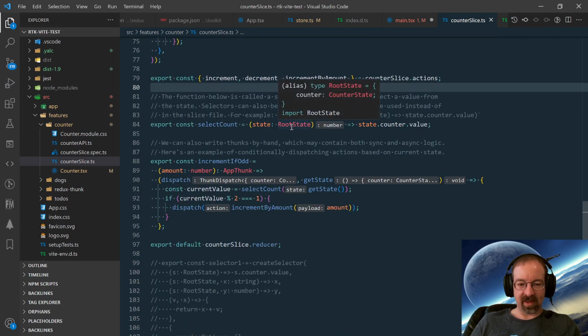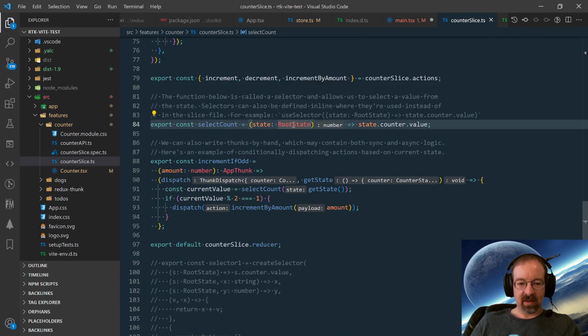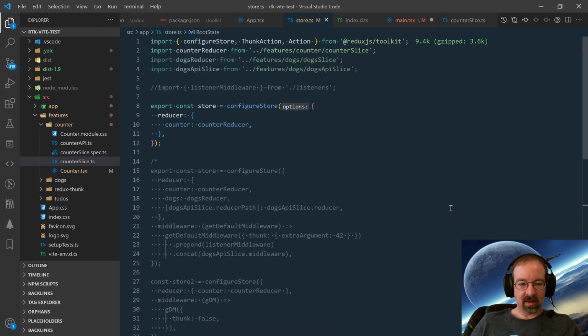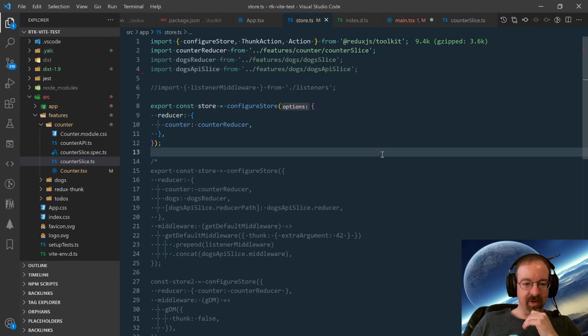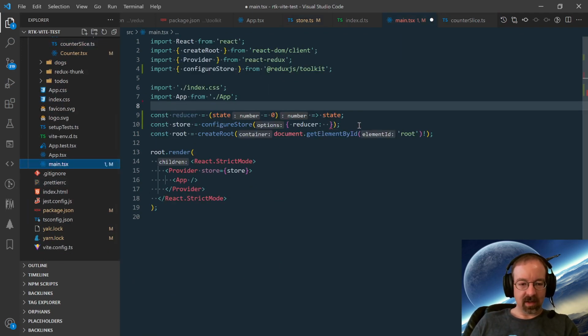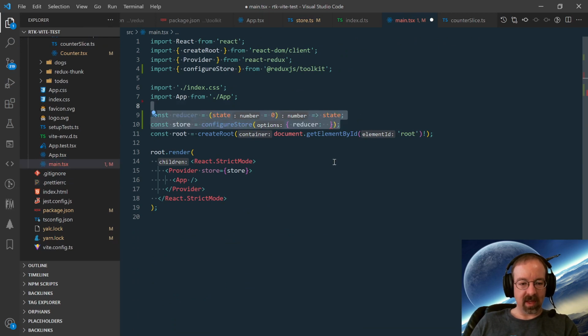So this is expecting... Oh, I have two different Redux stores defined. That's why. Okay, we want to ignore that, I think.